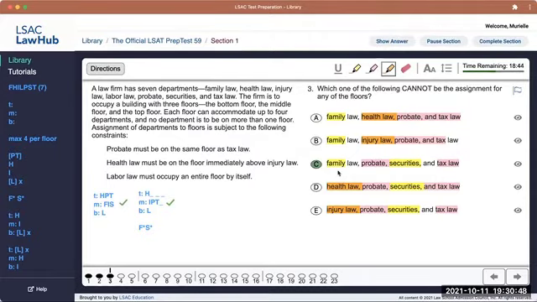And then when you look into it further, you can test it and recognize, oh, there's no way I can actually make that work, because that's going to put health and injury together. That's not allowed.